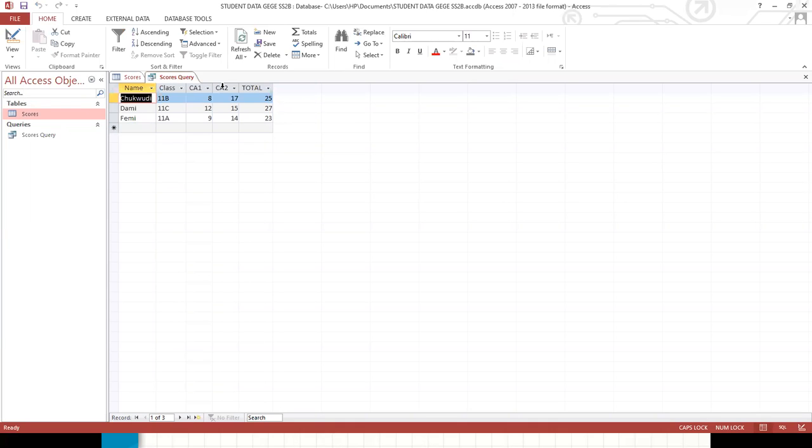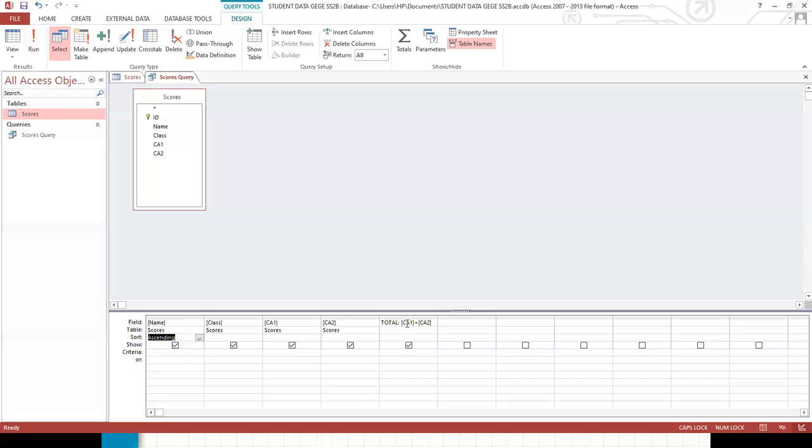Okay. I can decide to sort using other fields. Like if I want to sort based on total here, performance. Let's go there. You can switch, design view. Okay. Let's sort based on total. Yes. Go here. You will see this button. Click on it. Okay. Select scores. We can decide to stop this from helping us to sort. Not sorted. I believe that's clear enough.